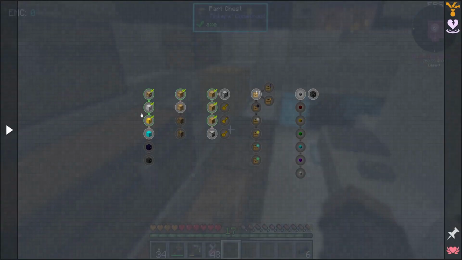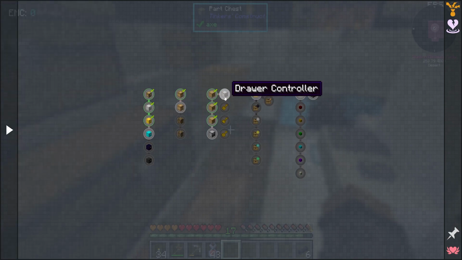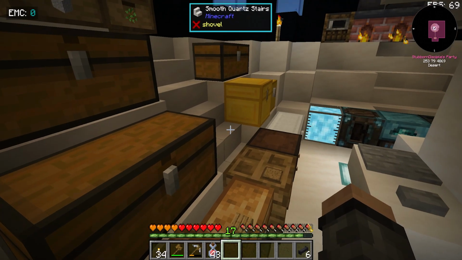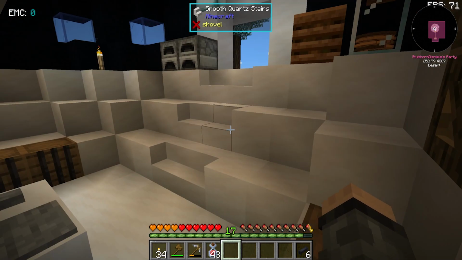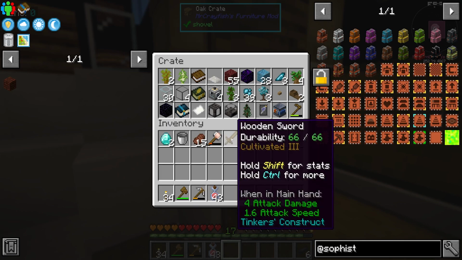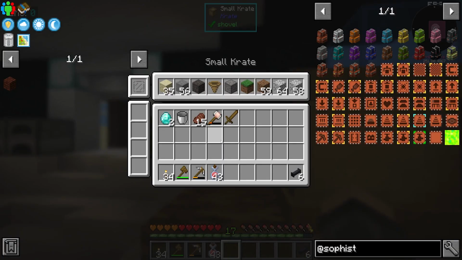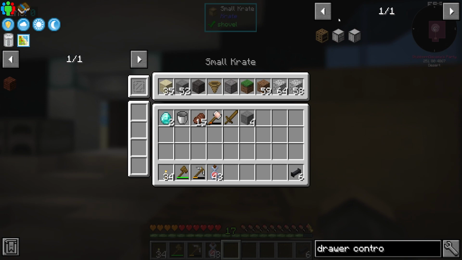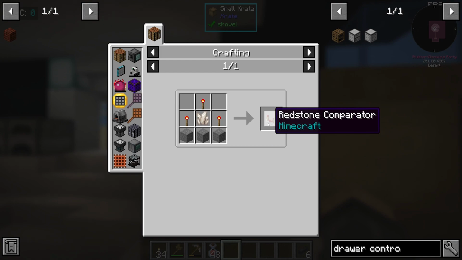All right, so resources. Let's look at these quests real quick. Basic storage. We are gonna do the drawer controller, which needs quartz. I think I have everything. I do. Yes, please. Stone. Stone. Stone. All right. Drawer controller. 1, 2, 3, 4, 5, 11 stone.